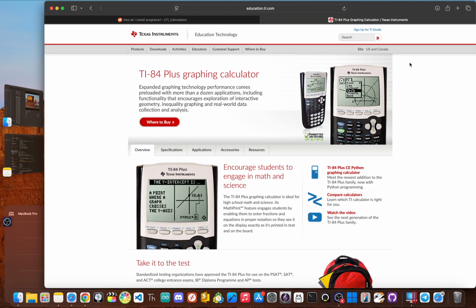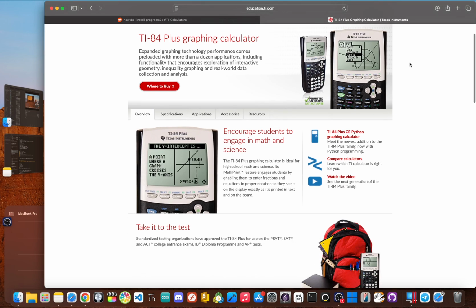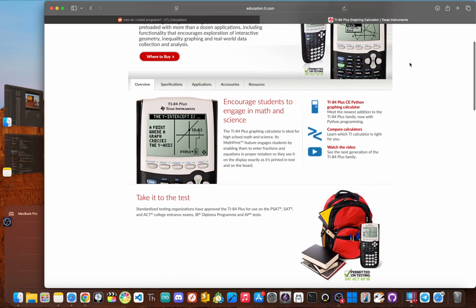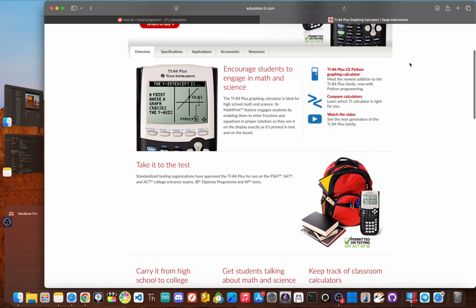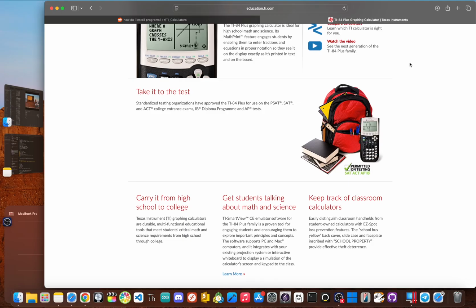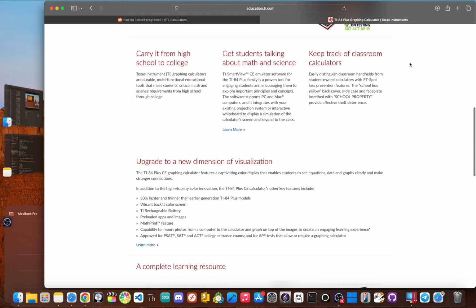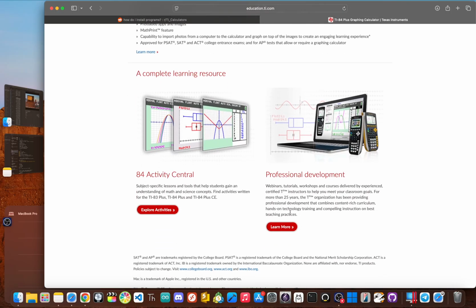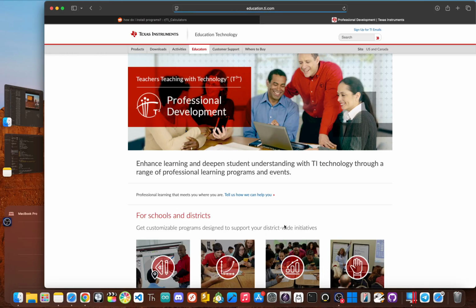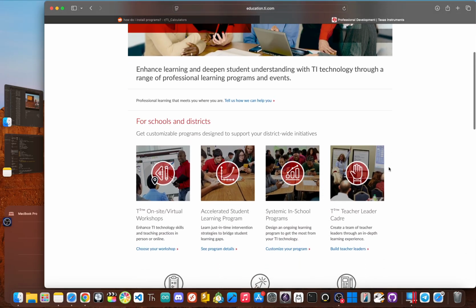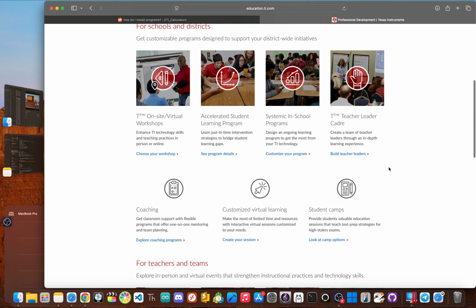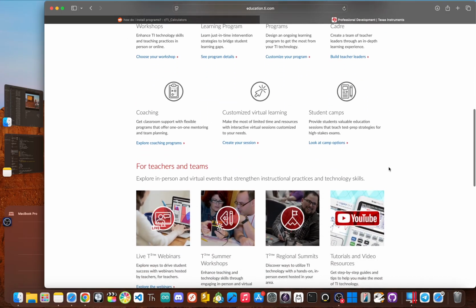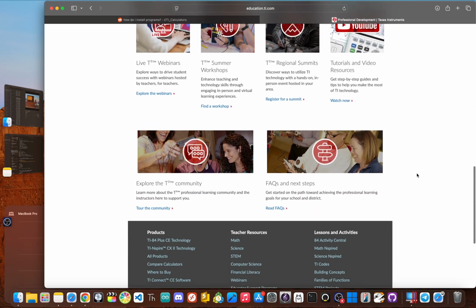So the TI-84 Plus isn't just a calculator, it's an institution. Its biggest strength isn't in what it can do, but how it's been perfectly refined over decades for one single purpose, solving math problems in a classroom fast. Need to graph a function? It's effortless. There are big, chunky, clear label keys for everything. Every function is exactly where you expect it to be because it's been shaped by years of feedback from teachers. And that polished experience means less time fighting with the calculator and more time actually understanding the math.